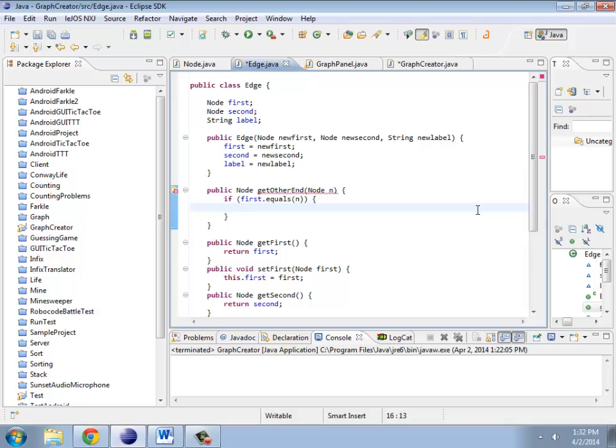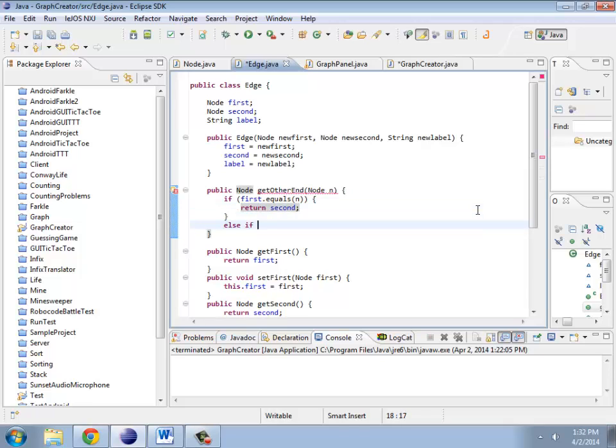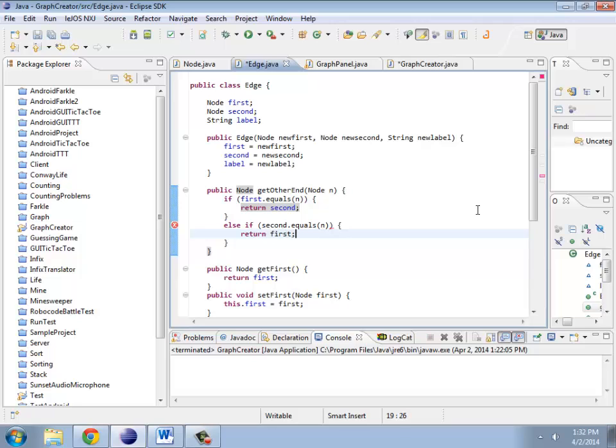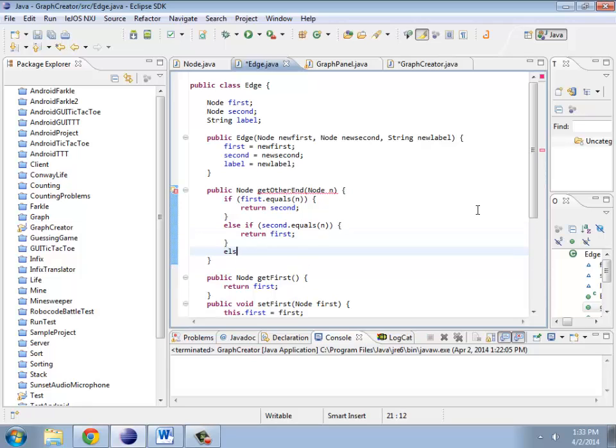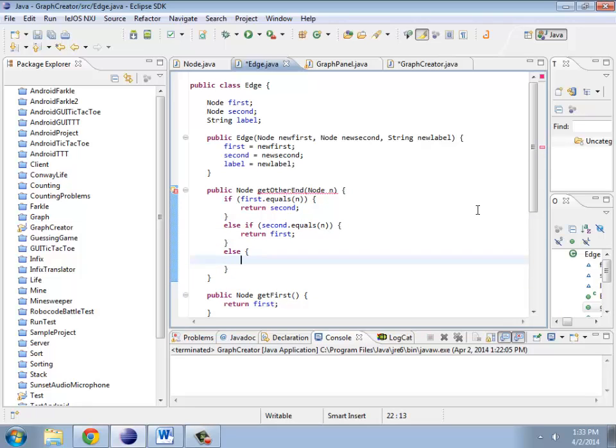If it is, I need to return the other end, so I'll return second. Otherwise, if second equals n, I should return first. And then there's always the lovely problem of, well, what if it's not actually part of this edge? Then I'll return null. And I'll have to watch out for that.